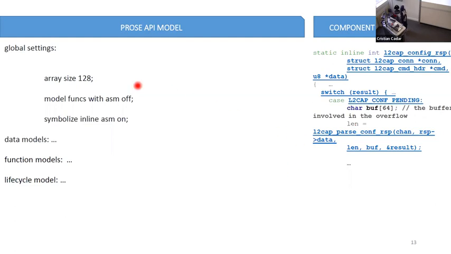First of all, we have some global settings saying that if you ever lazily initialize the pointer, make sure it is at least 128. Of course, this has some relation to the buffer we are targeting. And then we wanted to symbolize the return values of the inline assembly. We didn't want to get rid of the functions with assembly because there are a lot of functions in the Linux kernel with such instructions, and they are mostly inline, so it's not easy to deal with those. Of course, you can always compile and turn off inlining.